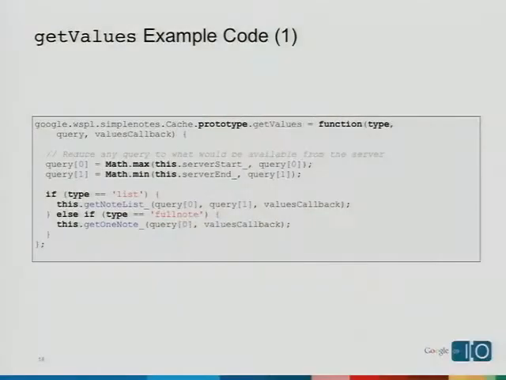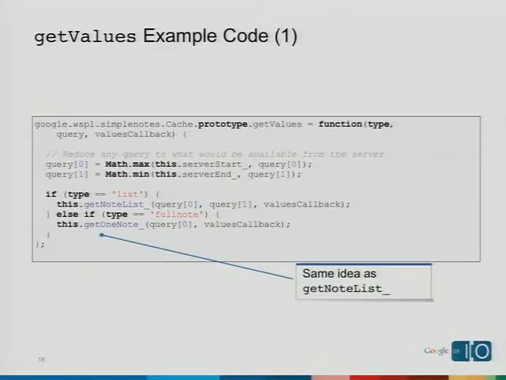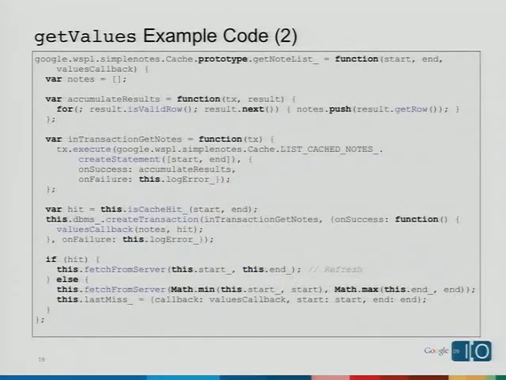The implementation looks a bit like this. This is essentially a wrapper that fires off the right kind of larger helper method. There's two things wrapped here. First is get notes, the list of notes, and the other one is get just one note. And get one note is much simpler. It only has to obtain one thing, and so we just skipped over it. So the code looks like this pretty much.